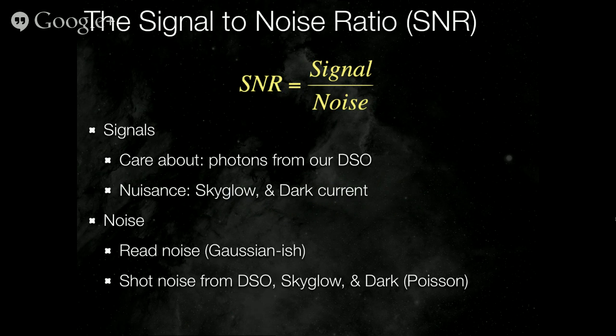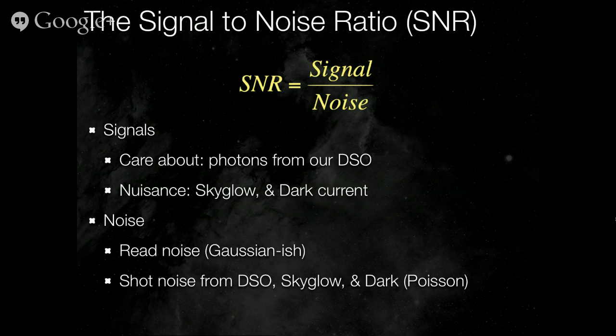You have dark current, which is just photons up in infrared that are then getting into those CCD wells. That's really all dark current is. And each of these is going to be building up at some particular rate. So you open up the shutter and you're going to get a photon every second from that DSO. You may get 5 photons every second from your sky glow, whatever. But you're building up those photons.